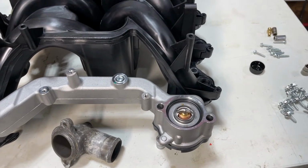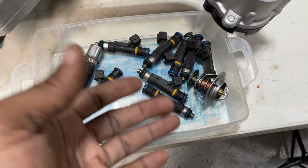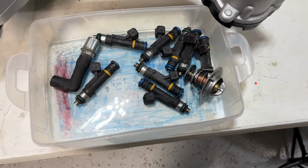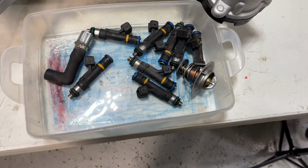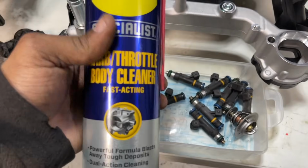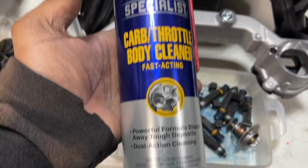I had some brand new injectors laying around too. I'll show you guys that in a second. Here's some brand new injectors that I took out of a vehicle a few years back, maybe 6 years ago, and they were like new. The motor had locked up on the vehicle, and I took the injectors out, and the PCV valve was new. I just cleaned them with some carbon throttle body cleaner. If you're gonna go back with your old injectors, use this stuff. This stuff is amazing. Use this stuff to clean the injectors.